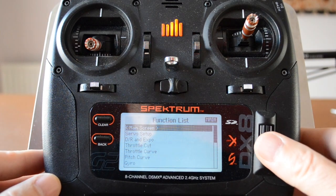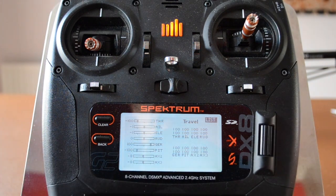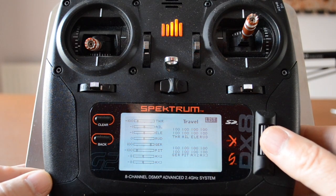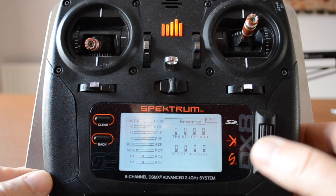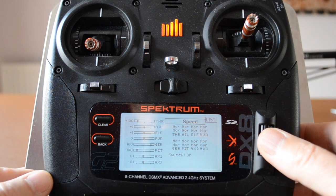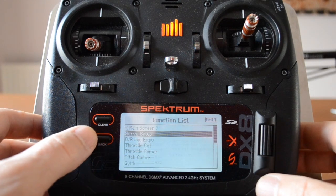And the reason I always like to set up a new model is because when you set up a new model it defaults the travel for all channels to 100, 100. If we go into the sub trim, they're all defaulted to 0. If we go into reverse, all the servos are set in the same direction, and the speed for the servos is all set at normal.